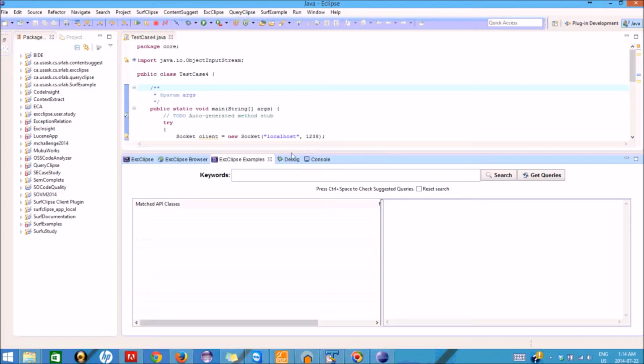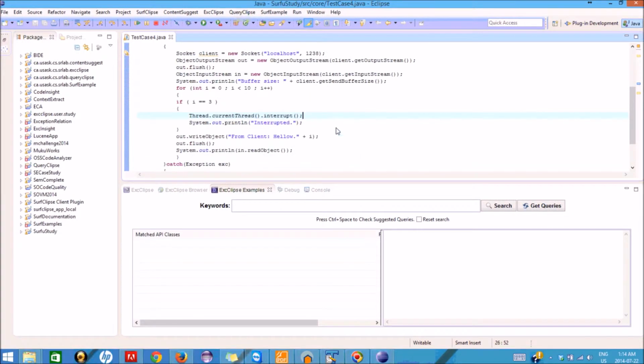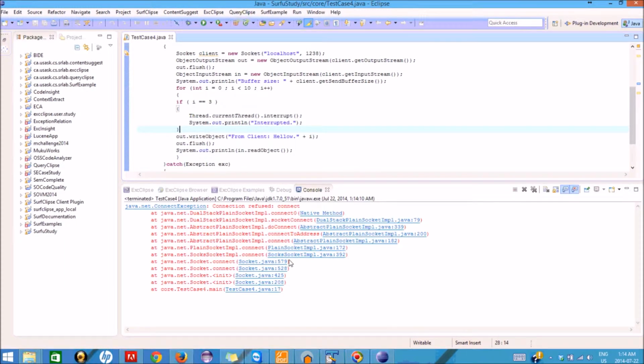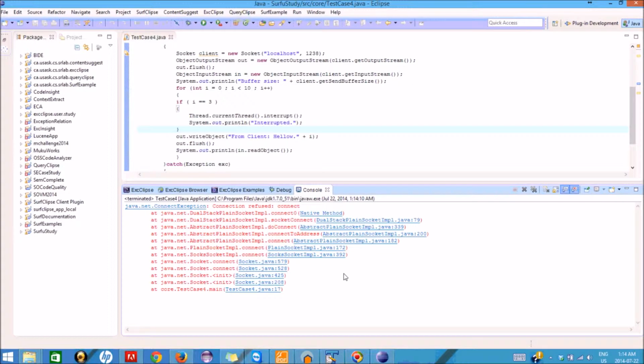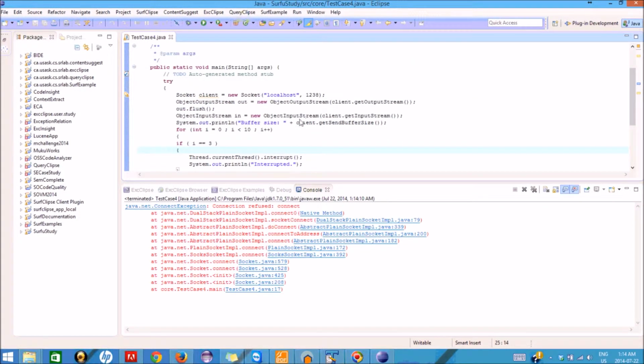So what actually happens? Suppose a developer is debugging code and she is trying to run this code, and suddenly she encounters some kind of exception. Now there are a couple of options the developer can choose. If the developer is smart enough, she can click the source code link and do some kind of debugging here, and she tries to find out how to fix this problem.